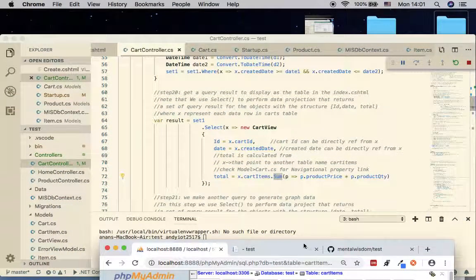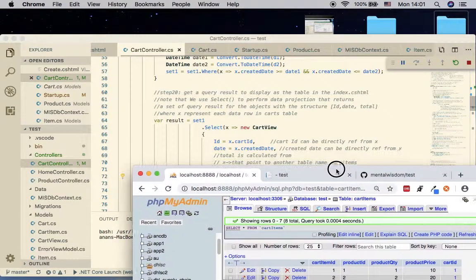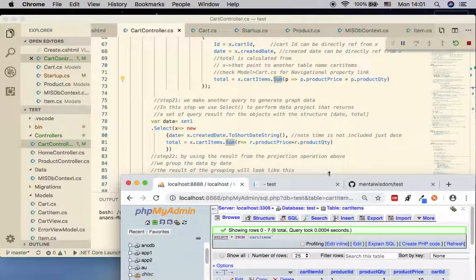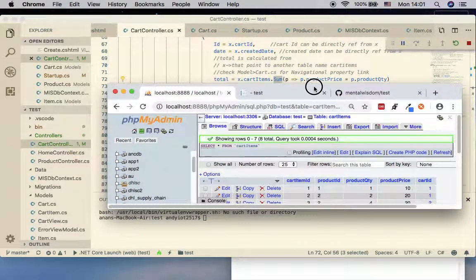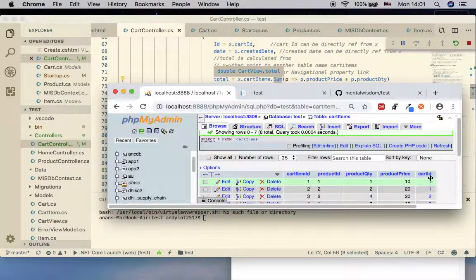let me try to fit this together as a single line so you can see this result together. Let me go up right here a bit. So when we make this query, what happened? First, as I said, it goes to the card table and takes card ID, which is number 1. Now it tries to match the second table here, and now we have two of these.